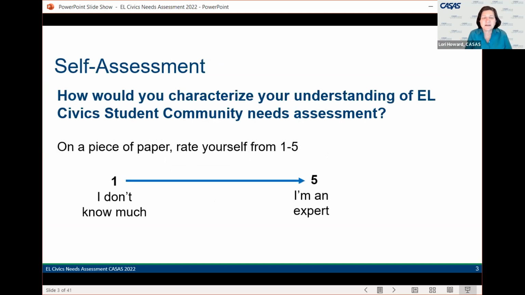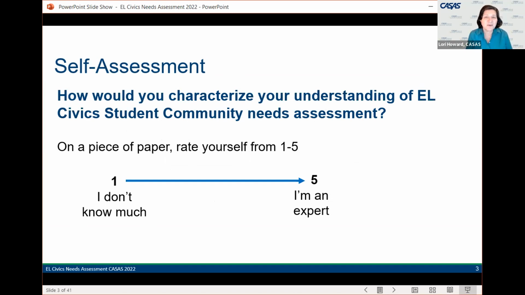And I'd like you to take a little piece of paper next to you. You don't need to share this with me at any time, but I would just like you to characterize your understanding of EL Civics Student Community Needs Assessment at this moment from 1 to 5. Just put a number down. Number 1 meaning I don't know much, and number 5, I'm an expert.